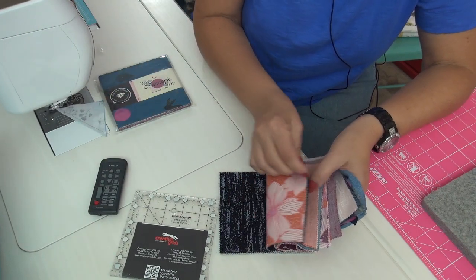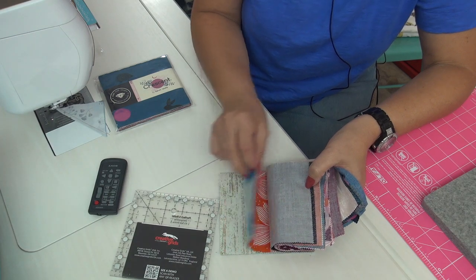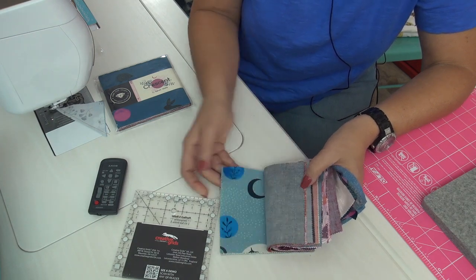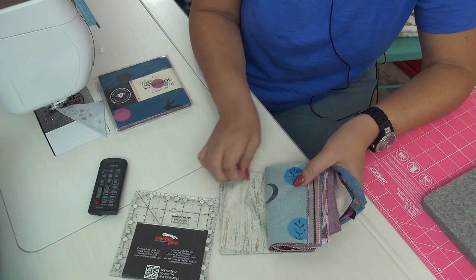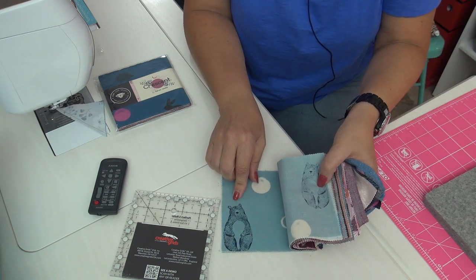I don't know why I love this line so much, but I do. There's orange, like the back of the tin. There's a light blue in the series and white. Oh, there's some more. There's the bears. Look how cute that bear is.